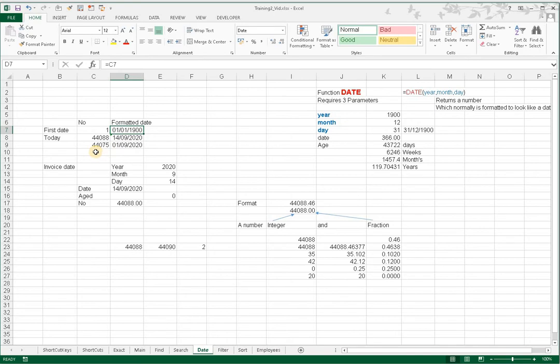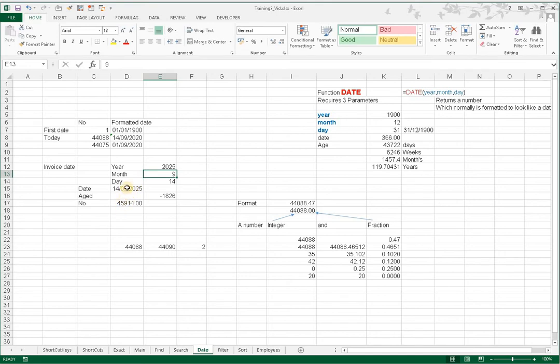And for each date that we put in, I can go into the future. I can say 2025, today 2025 will give me a number of 45,914, and that is what that date represents.